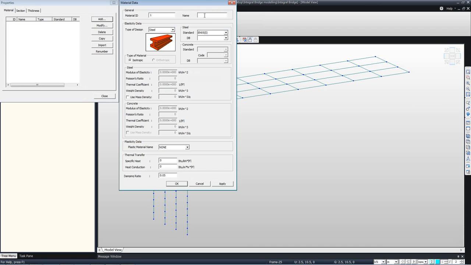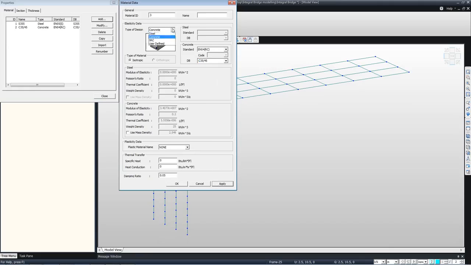So first material is steel, which is, I just select type of design steel, select S355 grade, which I will be using for my plate girders, apply, and same for concrete. So for concrete I'll select for the slabs C35, click apply.